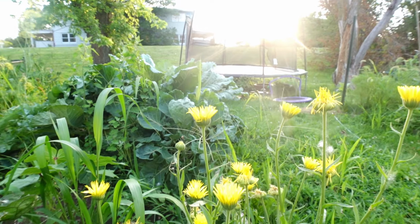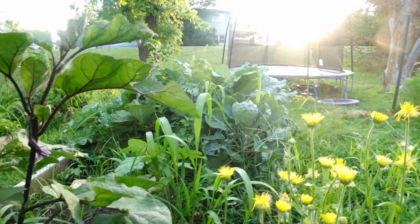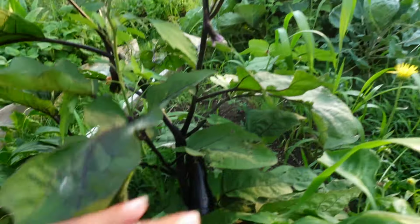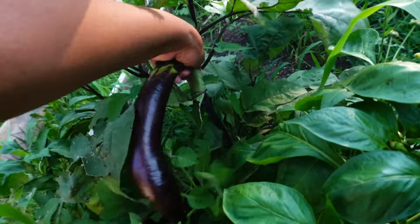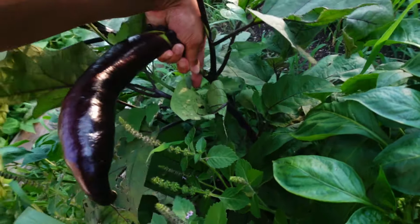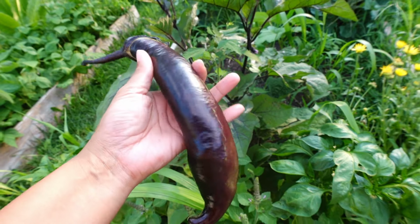And we've got our beautiful calendula, which I will grow every year. It's medicinal and it's just so pretty for the pollinators. And right next to it, oh, I did not even see that I had an eggplant. I harvested earlier and I love finding little goodies and surprises. This will definitely get eaten tomorrow.